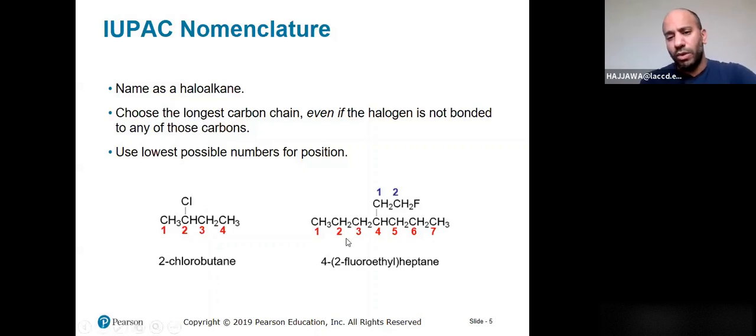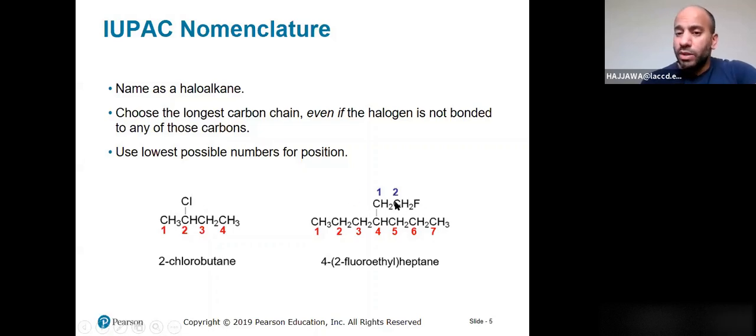And here's an example. We can see here that we have a 7 carbon chain. If I go through the carbon where the fluoro is, I'm going to have 6 carbons instead of 7. If I do it the other way, I'm also going to have 6 carbons instead of 7. So therefore, the fluoro becomes part of the substituent that's sitting on the longest chain of carbons. So what is that substituent? That substituent, since it's more than 1 carbon, will be numbered from the first carbon immediately attached to the longest chain. That will be number 1, and then 2. Then the fluoro is sitting on carbon number 2.